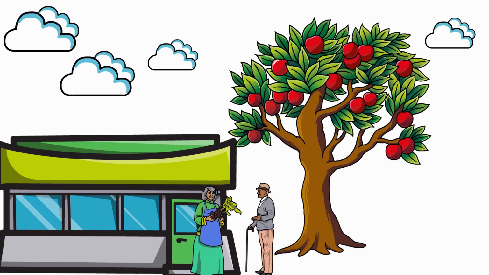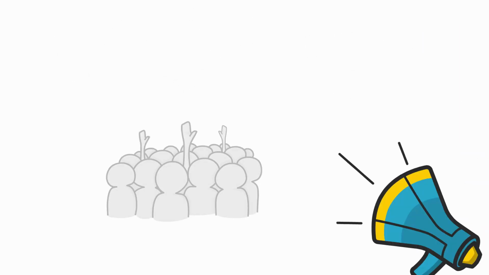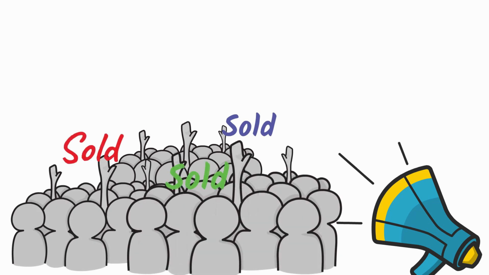For example, let's say you have an Apple company. It's been a year in business and it's been going great, but you want to buy more land to plant more trees and grow your business. So you go to the stock exchange and decide that you want to become a publicly listed company. After you did all the paperwork, the stock exchange started advertising your company to the public, and your company started getting a lot of attention. Before you notice, all the shares you decided to sell to the public was sold off.